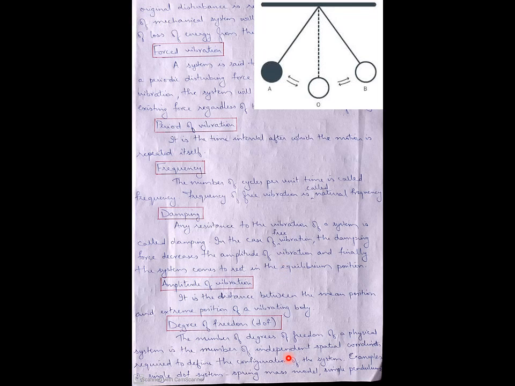Similarly, the simple pendulum is another example. In a simple pendulum also, it will be vibrating from A to B and from B to A, which means it is having only 1 degree of freedom. And that is not based upon X, Y or Z direction, but it is based on this theta value. Based on this theta only, it will be having the degree of freedom. So these two examples we will be studying in detail in this module.